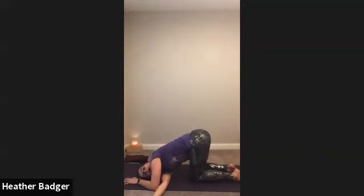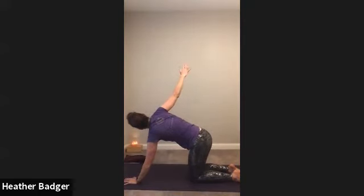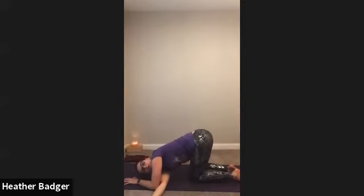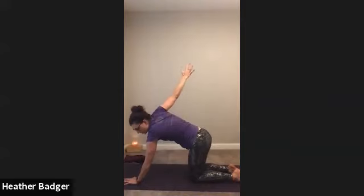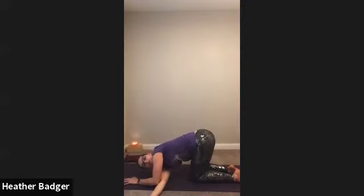Shoulder might come to the mat. Inhale, extend arms up, unwind. Exhaling, thread arm through. So take this a few more times. Notice the stability of your low body. Press down through shins and tops of your feet.